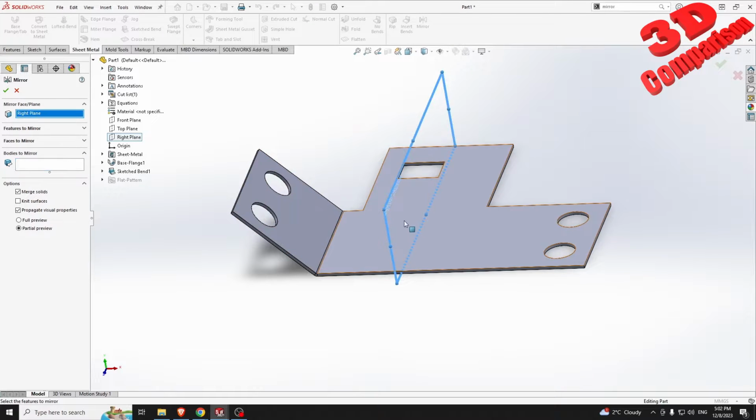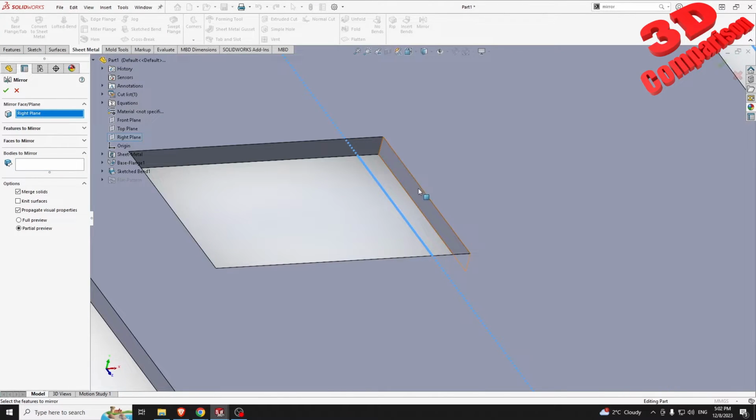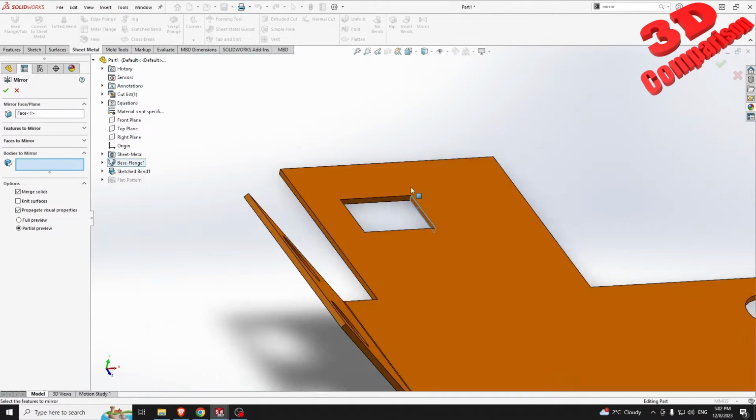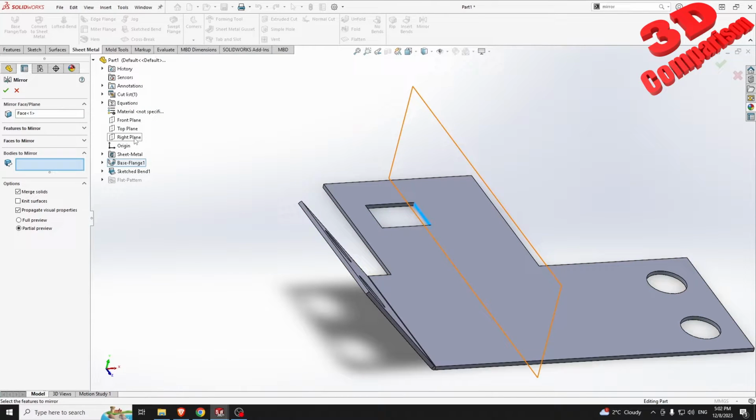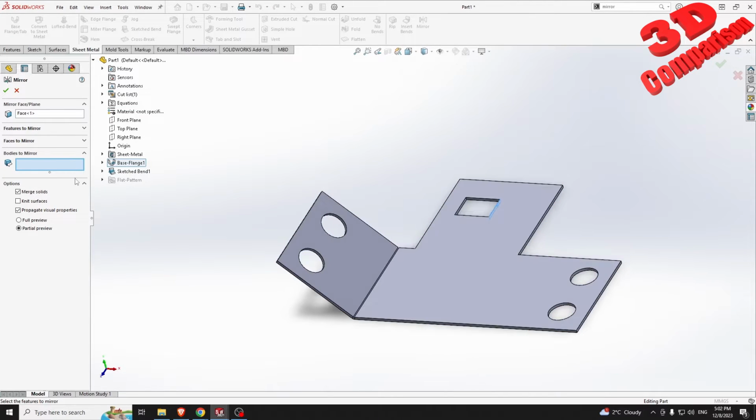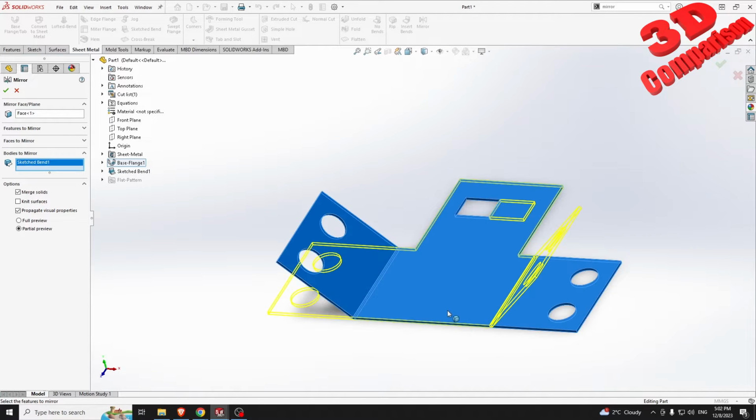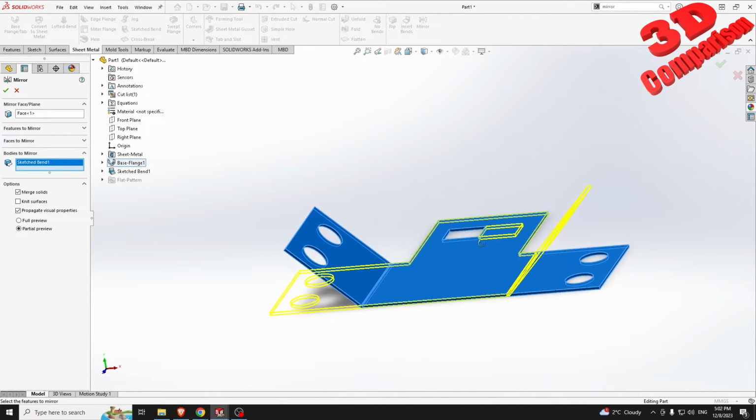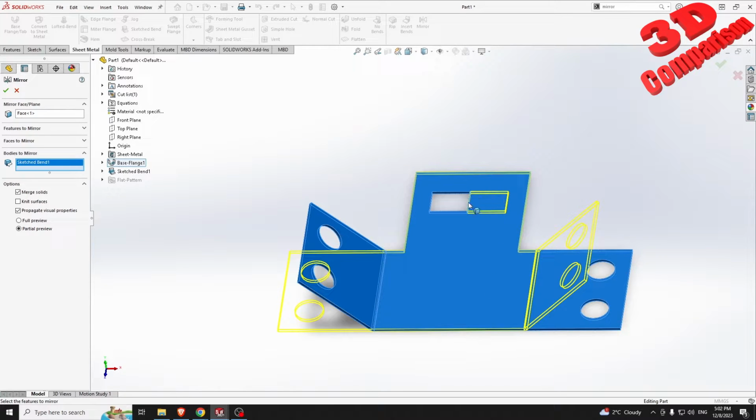Therefore, I decided to add this cut directly over here, which will be within the same plane as the right plane. And by selecting that face, I now have the possibility to use mirror under this workbench. So bodies to mirror, I want this. The only drawback is that we are also going to have that cut mirrored as well over here, as we can see, since that will cut the part in half and afterwards mirror everything around that plane.